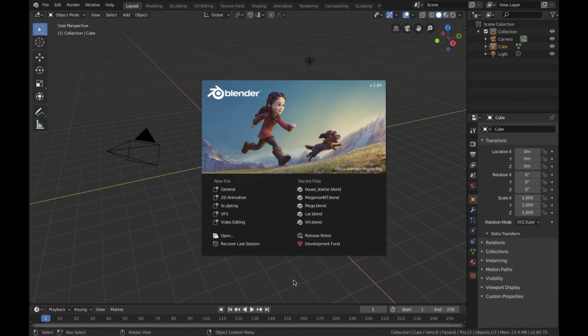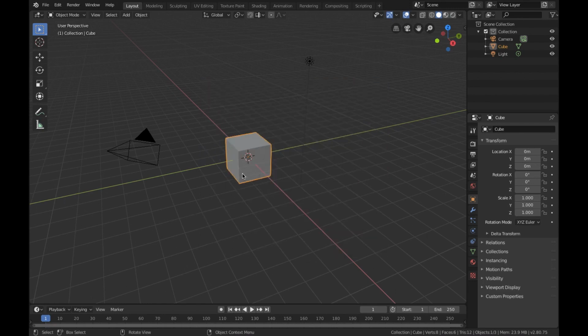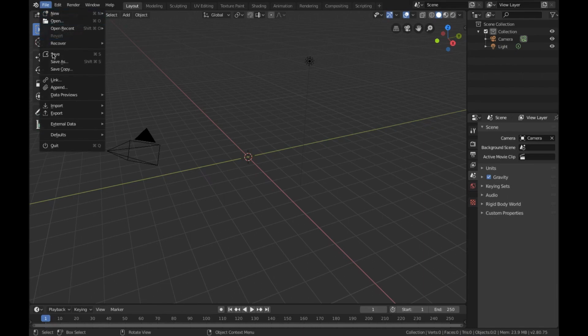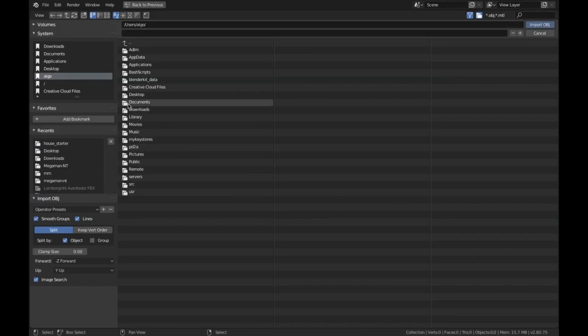Okay, now let's bring the house that we made in MagicaVoxel into Blender in order to scale it and export it as a binary glTF, or a .glb file. Let's go ahead and click away from the splash screen, and let's get rid of the default cube by pressing X and Return. The next thing we'll do is import that Wavefront OBJ model that we exported.